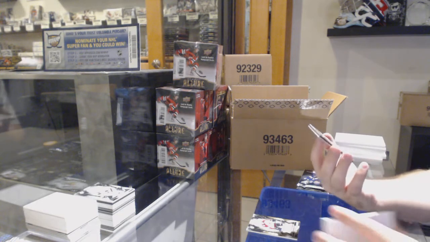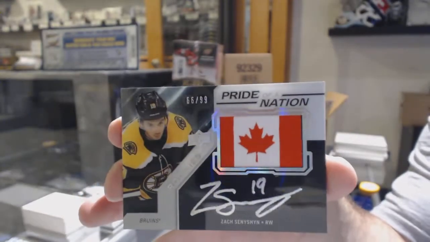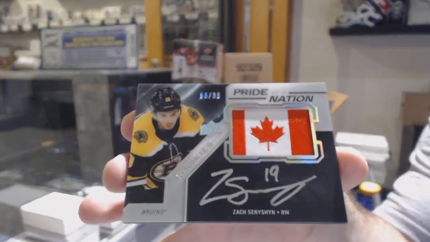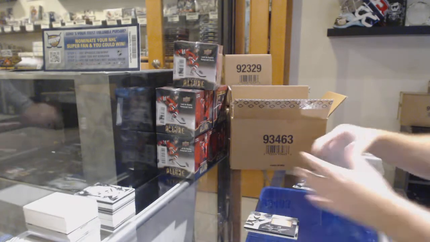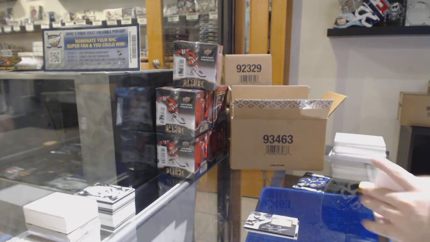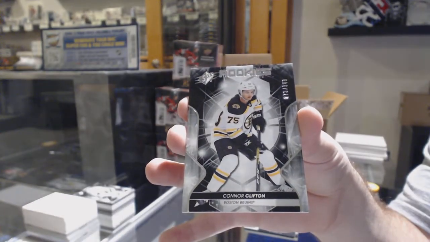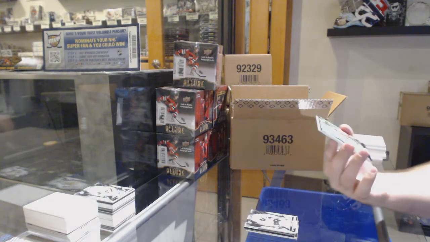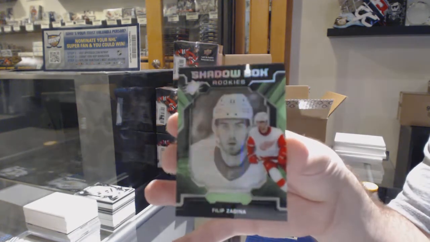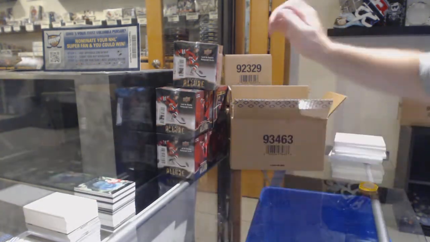Well, this one could be fun. Number 66 of 99, Pride of a Nation rookie auto, Zach Senyshyn. 6 seems to be my number, though, doesn't it? 66 of 99, Zach Senyshyn, Pride of a Nation. We've got number 273, Connor Clifton. And a shadow box rookie auto, Philip Zadina. Zadina. So it's 2 shadow box rookie autos or rookies.